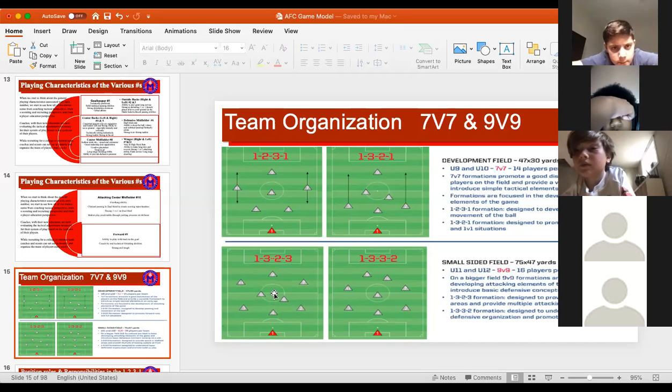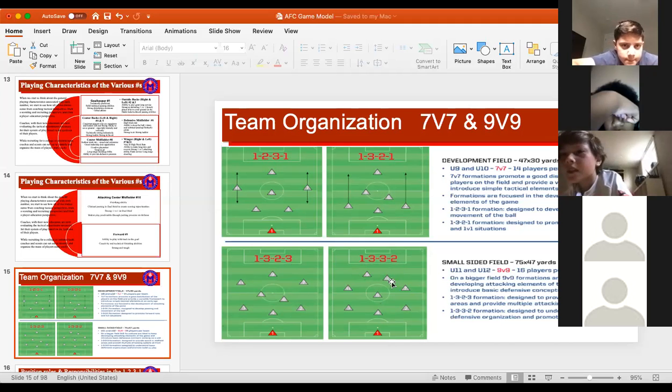We want to start pressing from the front. But at the same time, we want to be very, very offensive, right? Once we play in the 3-3-2, we want to be defensive, because the team we play against, they're very good. They're better than us. They've got good quality, good players. We want to make the field smaller for them. So in order to make the field small, we want to play with 3 defenders, 3 central midfielders, and 2 strikers, right? In this position when you play 9v9.